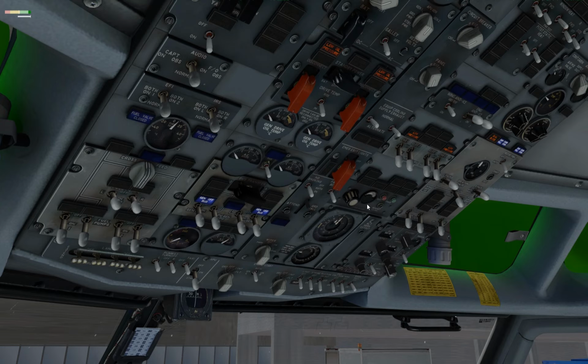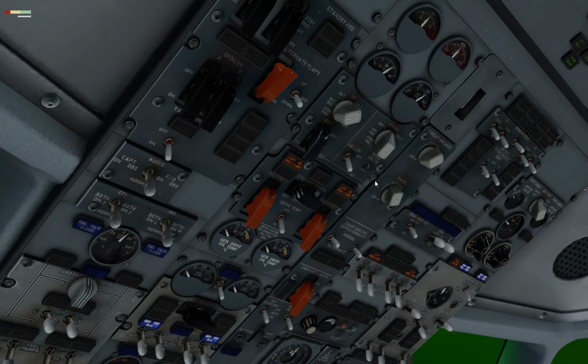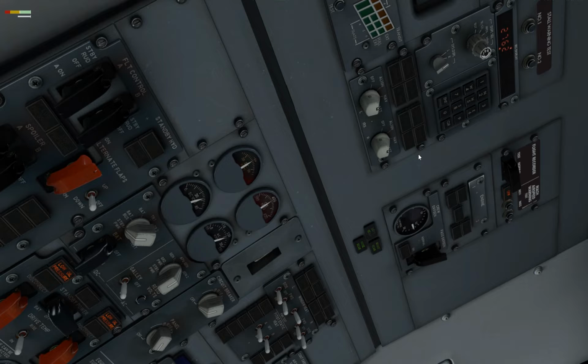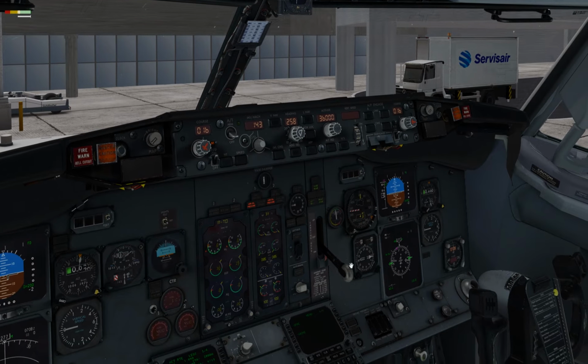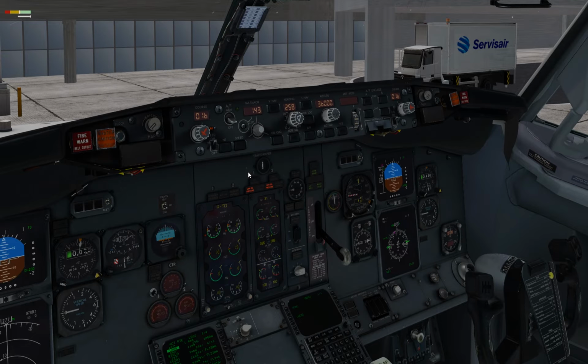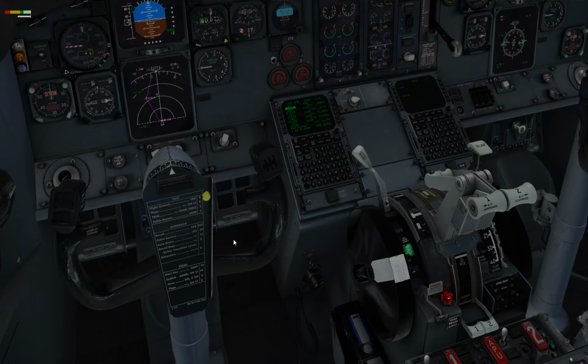Great news, Captain. Your tow's coming. Now, there are many tests like the fire test here, but I'm not going to show you all the tests today. This is just a normal start.